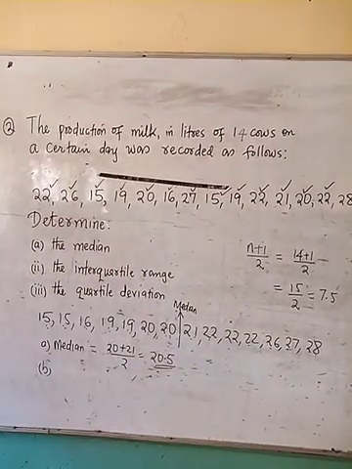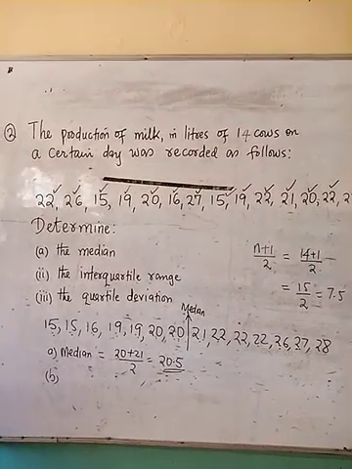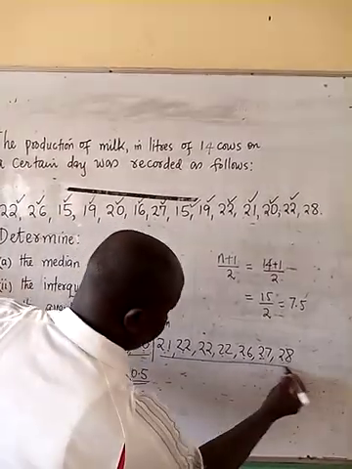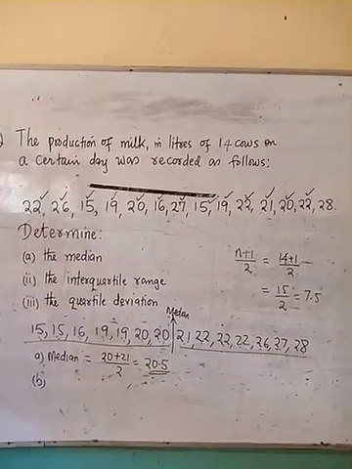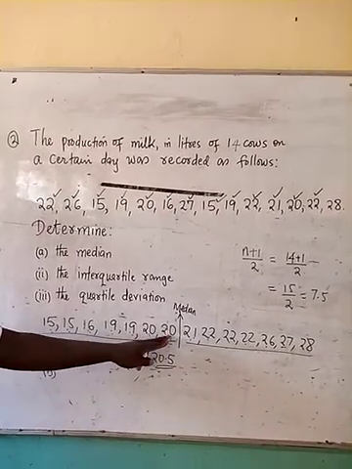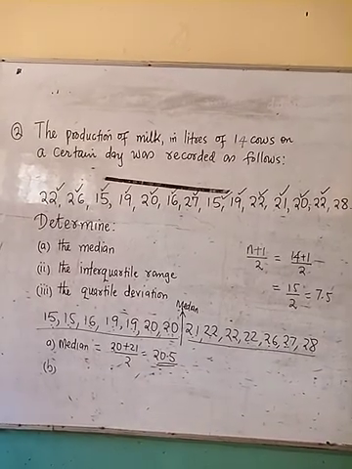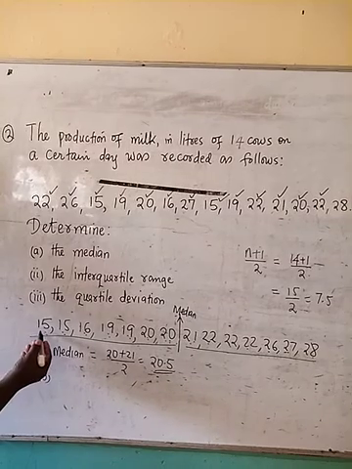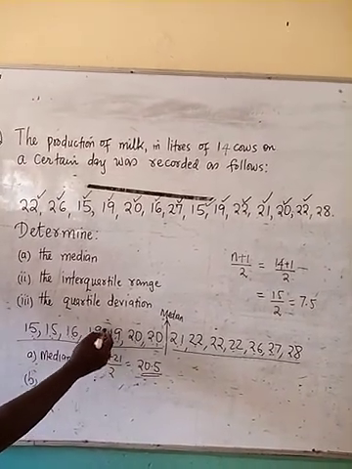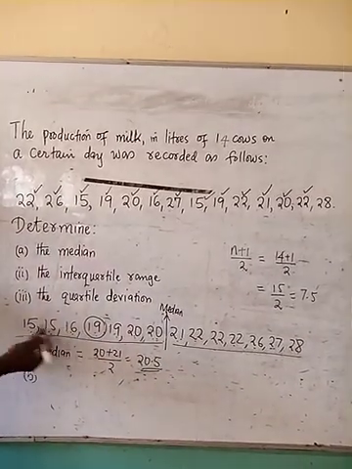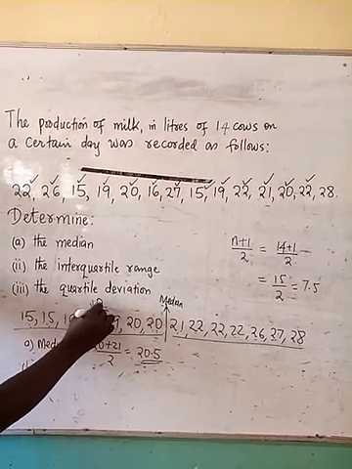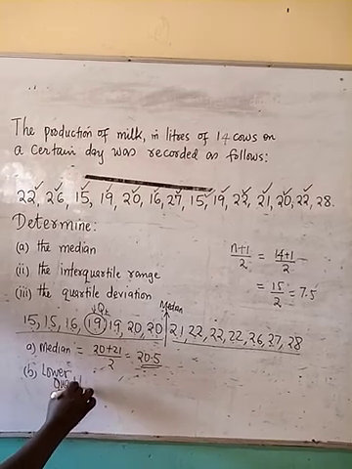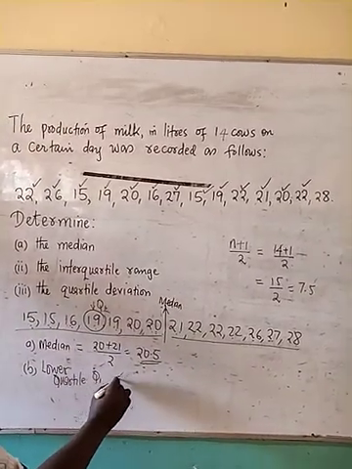We are asked for the interquartile range, but for the interquartile range, we must get the lower quartile and the upper quartile. So now that this is the median, the data is divided into two halves. This is the lower half, this is the upper half of the data. So the lower half has 7 numbers, which is odd. So the median of the lower half is the number that will appear in the middle. Let us see. 1, 2, 3, so the middle number is the fourth number. We have 3 on this end, 3 on the other end. So that is our Q1, the lower quartile. Q1 is 19.